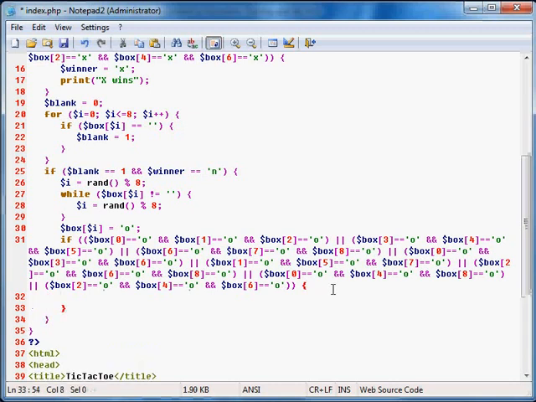I'm going to close my curly bracket for the if statement. What happens if the computer has won? Then I need to set the value of the variable called winner to be O. And then I could also put my little debugging statement in there, which says that O wins.